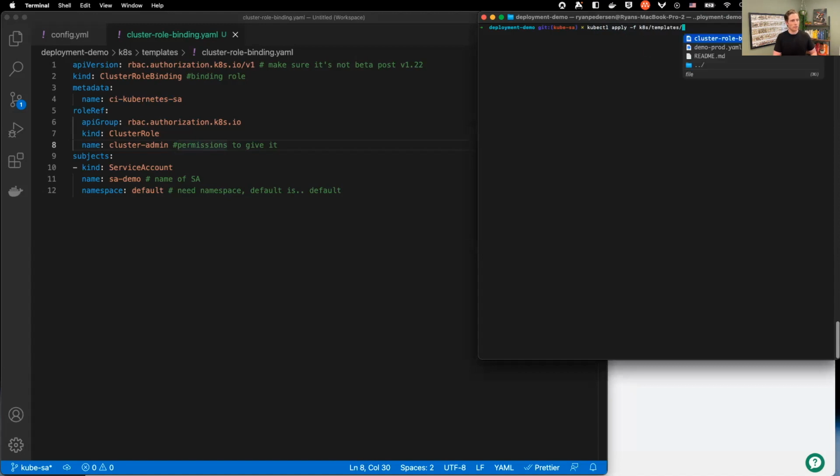These templates, and I have cluster role binding YAML here. Perfect, it's created. So again, CI Kubernetes SA, that is the data that was created. And this would be the opportunity where, in the links, you're going to want to go into the service account also and get those tokens. So that CA cert that I mentioned, and then the token, those are both going to be really important because we're going to base64 those inside of the actual cluster.